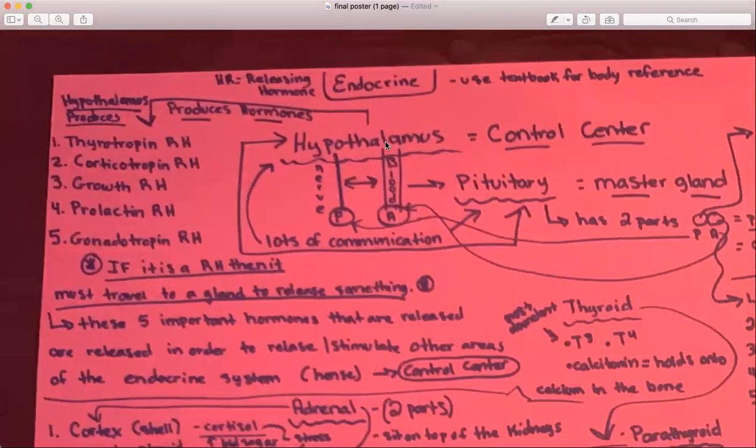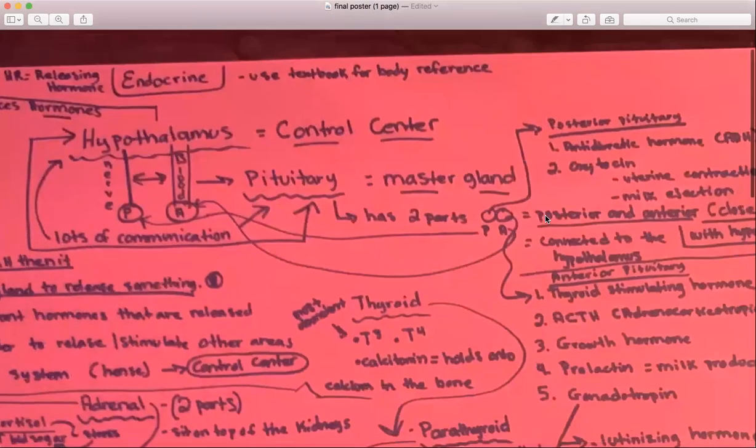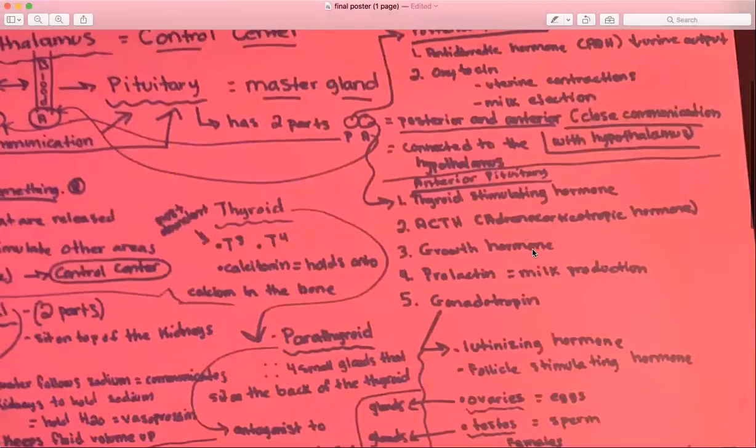So we talked about the hypothalamus being the control center. Its best friend is the pituitary gland. It is a master gland hanging down from the hypothalamus. We have our anterior pituitary gland, as well as our posterior pituitary gland. And our hypothalamus creates its own releasing hormones, therefore using our anterior pituitary gland to actually stimulate the hormone so that it works. Okay.